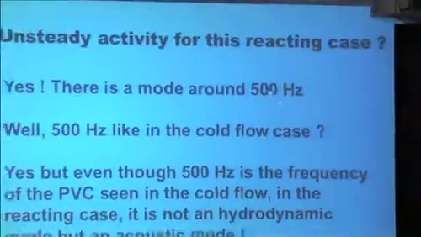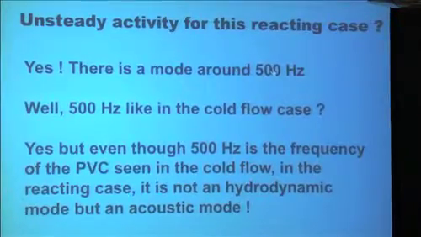Okay, so for this reacting case, what we saw in the LES is that we had an unstable mode at 500 Hertz. We saw that in the non-reacting case, we had the PVC at 500 Hertz. And it's also something you see quite often in industry. People say, I have this mode at 500 Hertz without combustion. I ignite the flame, I see 500, so it's the same. So the instability would be due with combustion to something which was there without combustion. But in practice, we proved that it's not the case. And again, if you want to prove that, you need more than intuition. You need to go to the simulation.